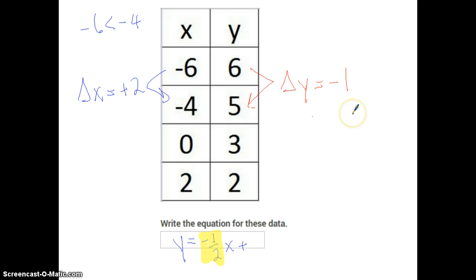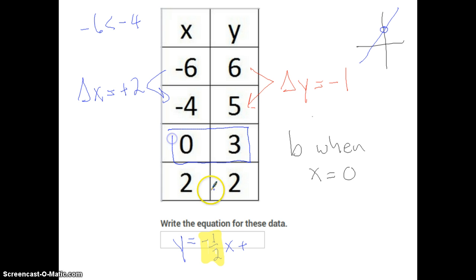All right, so I'm halfway there. I have found the slope m is -1/2, because that's the rise over the run, and now I need to figure out the y-intercept. The y-intercept b occurs when x is equal to 0. In other words, the line runs into the y-axis where x is equal to 0. So I'm going to look for when x is equal to 0, and thankfully, in this table, they just gave it to us. Here x is equal to 0 when y is equal to 3, so this is the intercept b. The slope was -1/2, and the intercept is 3. So this line starts out at 3, and the equation here is y equals -1/2 x plus 3.